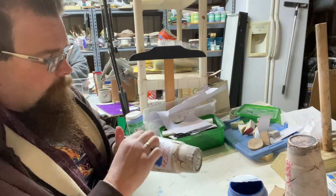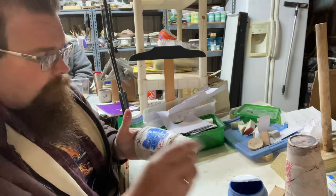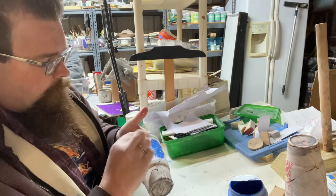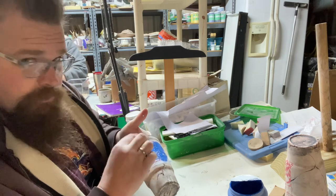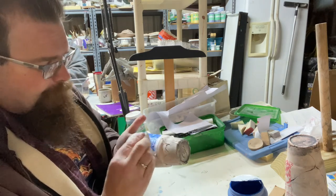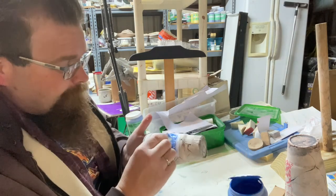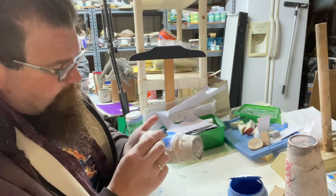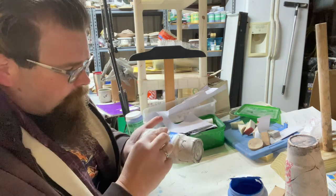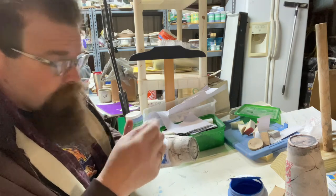Take your handy dandy makeup sponge and dab away. If you don't have a makeup sponge, go into your wife's makeup drawer, steal them. Or your husband's makeup drawer, steal them. They never know, it's okay. You're right. They get a whole bunch of them, you know. Don't get the used ones. So if your husband's got some makeup sponges in there, go take them. They work great. Or if your wife, or girlfriend, significant other, whatever.